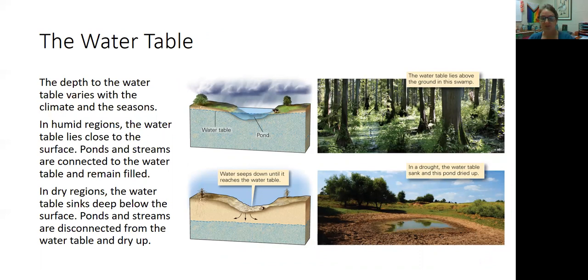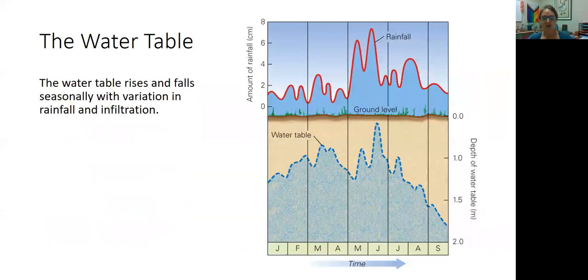Right. The depth of the water table also depends on seasonal weather and climate. Anytime there's a lot of rain, the ground is going to saturate more with water, and the water table is going to rise, and it might cause our lake surfaces and our rivers to increase in depth. But then if the climate changes, we get drier weather, a drier season, and that water is going to evaporate. The depth of the lake is going to fall. The depth of our rivers is going to fall as the water table sinks deeper and deeper into the ground. Which means that the depth of our water table rises and falls with variations in seasonal rainfall.